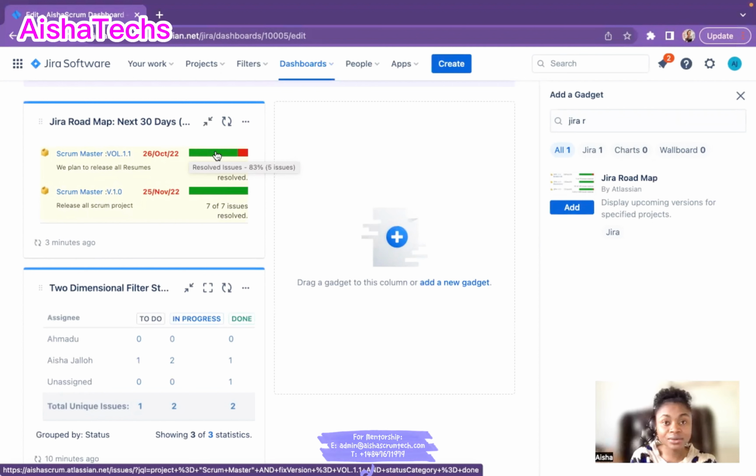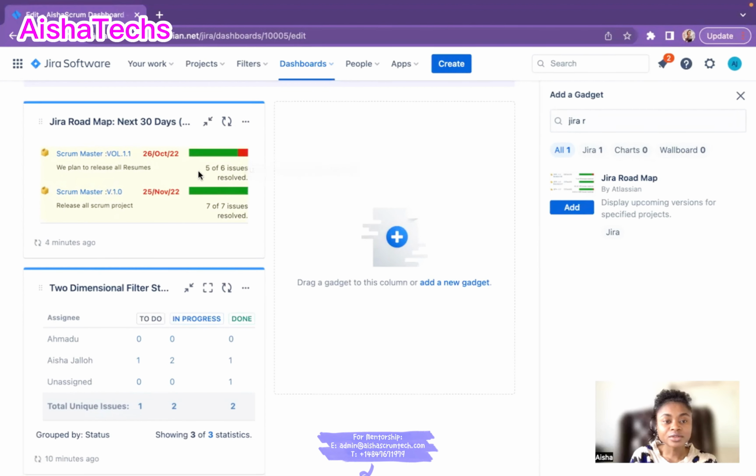I don't know if it's a story or a bug that was linked to this release. Basically 83% of them are done, and 17%, which is 1 issue, is not. So we had 6 issues connected to this release. If you see here, it says 5 of the 6 issues have been resolved. So we had 6 total issues in this fixed version, volume 1.1.